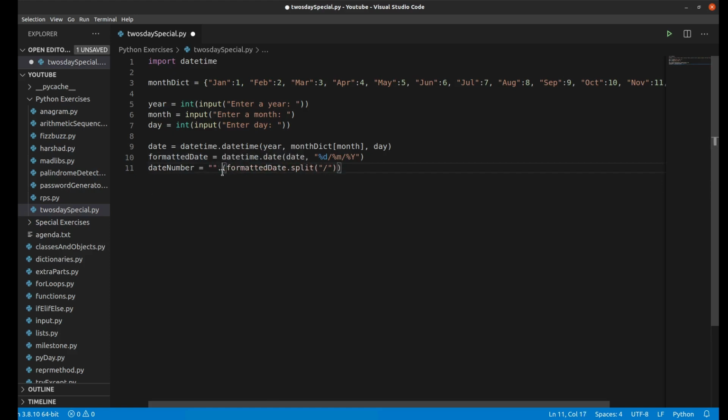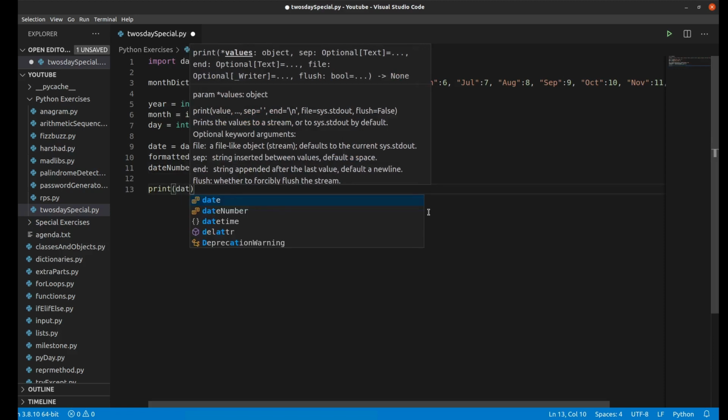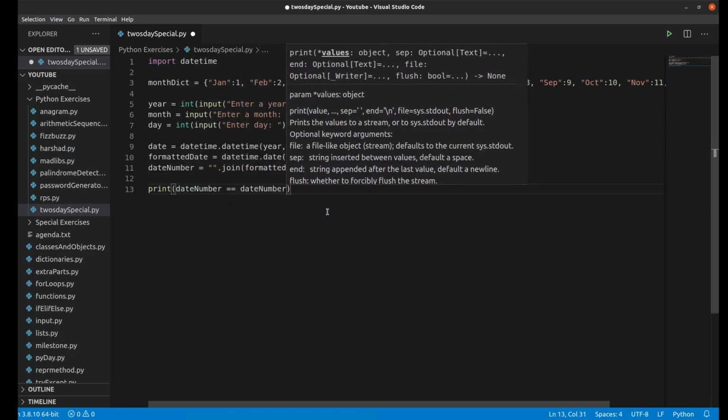Really simple. This will just join the list back together. Basically, the whole purpose of this is to remove the slash, and then we can print date number if that's equal to date number, and then we slice.